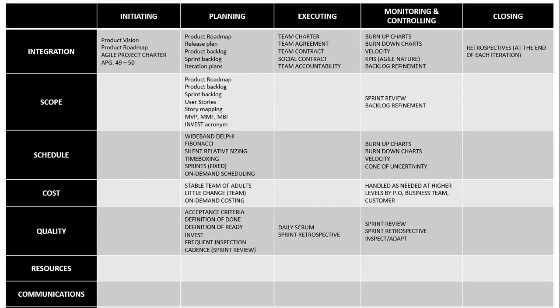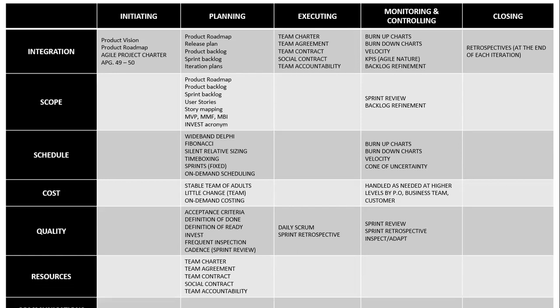Okay. Now getting into resources, one of my favorite areas here, again, we have these things front and center. We have this front and center as far as the team is concerned. Now, reading from the Agile Practice Guide, it says, projects with high variability benefit from team structures that maximize collaboration. So it's important for us to get collaboration right through team charters and the like, right? Whatever you call it. Just know those are all interchangeable terms. Team charter, same as team agreement, team contract, social contract. Okay.